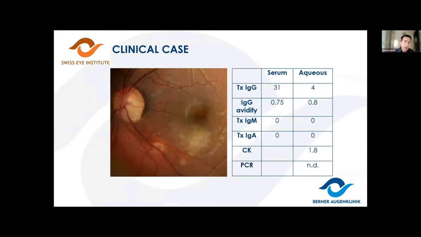or isn't it? In my feeling, it's not a very typical case of ocular toxoplasmosis, but you have an old scar. If you look at the antibody levels in the serum and aqueous humor, you do not find very high levels, and you're not convinced it's a toxo. So low antibody levels can be associated with congenital disease. And the Goldmann-Witmer coefficient was not indicated. In such a case, I would treat for toxo and any differential diagnosis, but I would do a second puncture 2 to 6 weeks later to confirm the diagnosis.